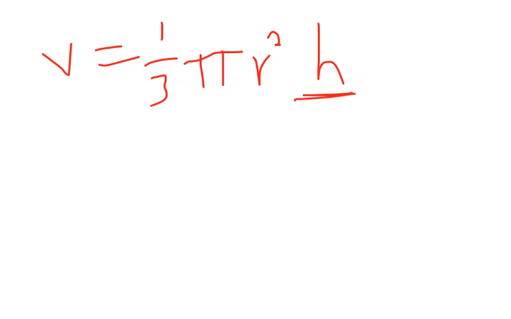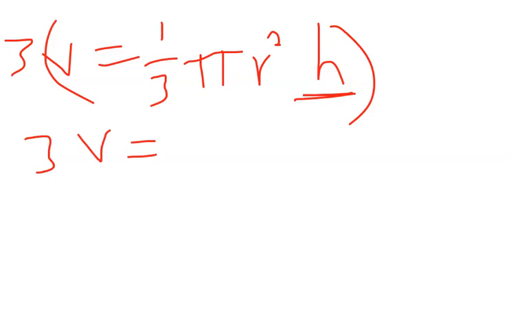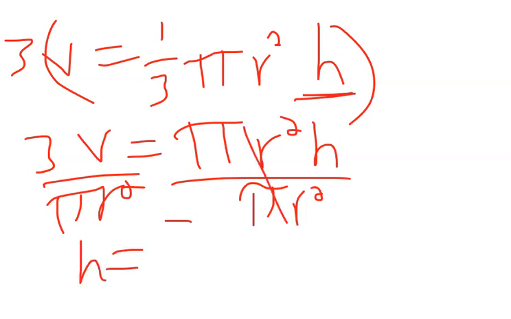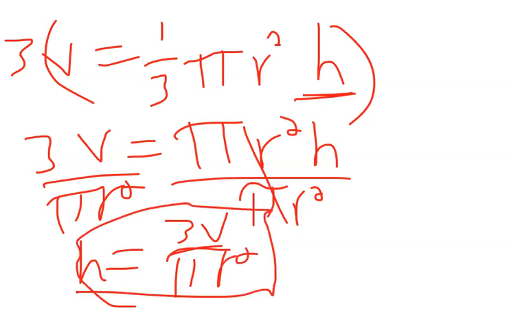So this 1/3, let's just get rid of it because it's really annoying to work with fractions. So multiply the entire thing left and right by 3. So you get 3v. It's going to be 1/3 times 3 is just 1. So now you get rid of that fraction. And you're just left with pi r squared h. And you could just divide that by pi r squared. And you're just left with h. So h is going to be 3v over pi r squared. That's all we're looking for. Again, no number to solve for, but this is how you solve regular equations.